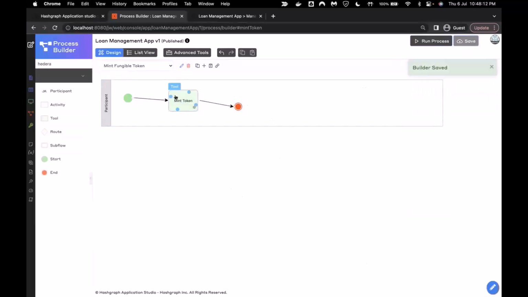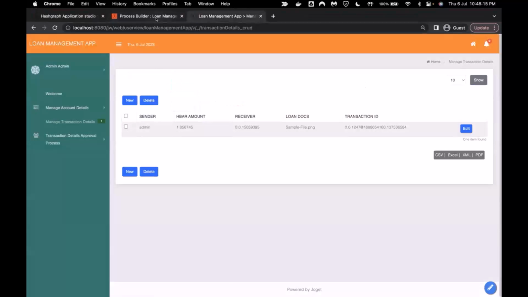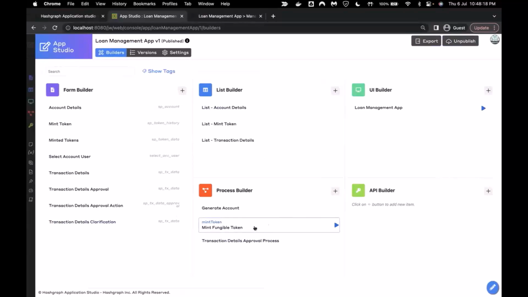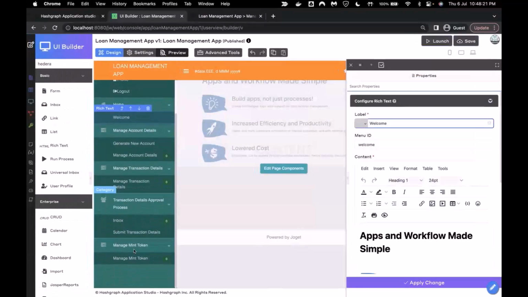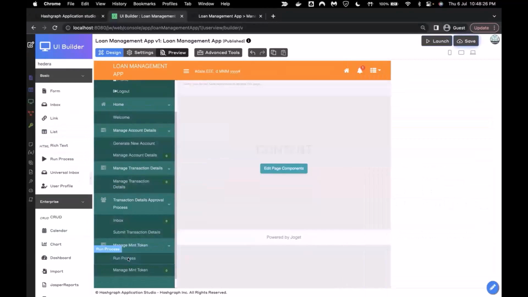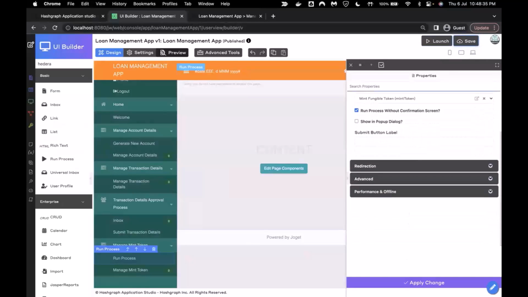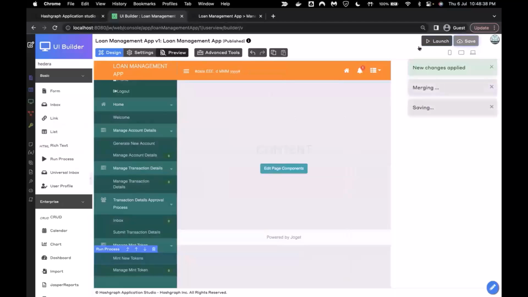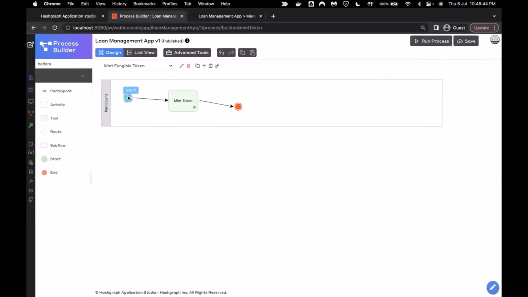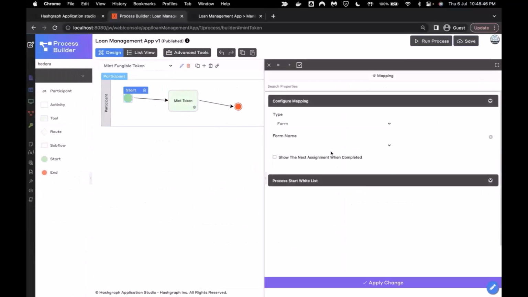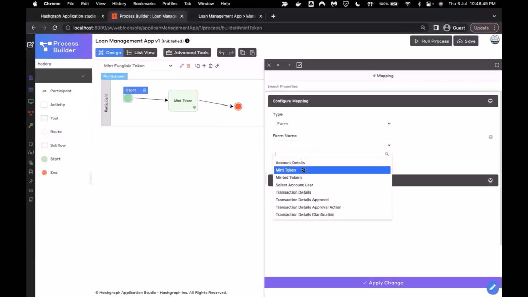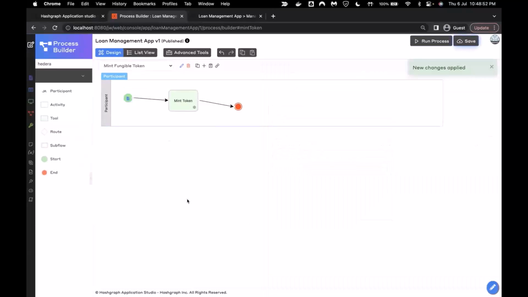Okay, right. So for this part, now I can come back to the UI to expose this function here. So I can scroll down and I have a CRUD already generated previously. So at this point, I just need to drag one more run processing tool and select my mint fungible token process. So I'll call this mint new tokens, apply the change and click save. Okay, so that should be it, there should be nothing left except this one more form that I've forgotten to fill in. So I'm just going to quickly make that correction. Mint token. Okay, now we're rocking.